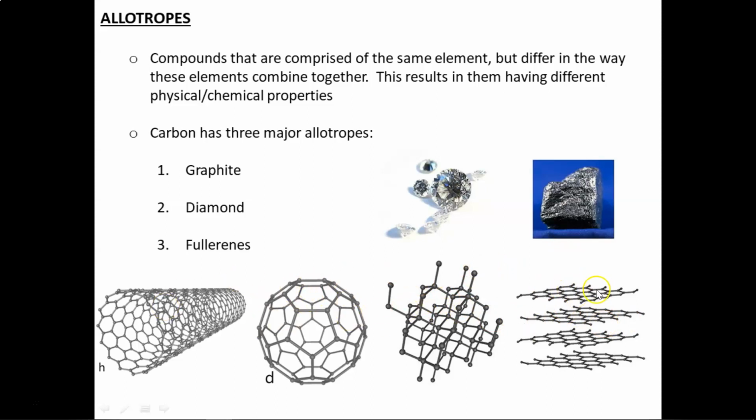Take a look at graphite. We use it in pencils to make marks on paper because as we drag the graphite across a piece of paper, sheets of the carbon slide off, which we use for writing. But you wouldn't want to use a diamond to write on paper because diamonds are very, very hard. They just rip off the paper itself. They won't slide off. And that is due to this shape for diamonds. This rigid shape provides extreme strength, and that's why diamonds are extremely hard and tough substances. Then finally with fullerenes, well, their molecular structures provide them with extremely interesting properties, like the ability to conduct electricity better than copper, stronger than steel, and extremely lightweight.